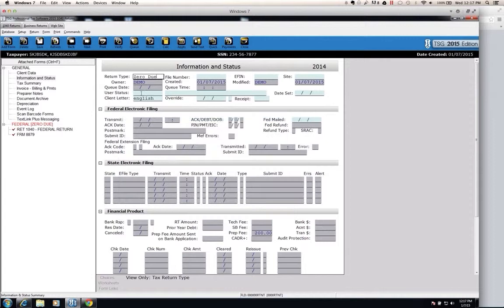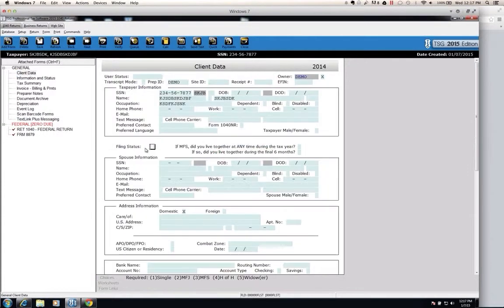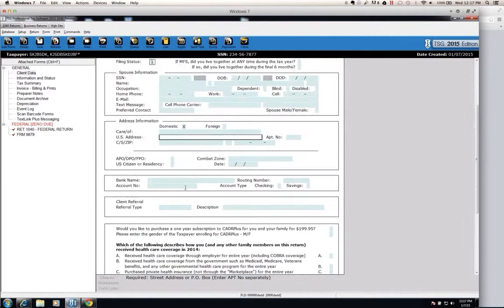Another neat feature now that we're on notes is your bookmarks. This is something I didn't go over before, but let's say you have everything done, everything is good to go, and you're missing, let's say, a routing number. This client wants this refund direct deposited to them, but you're missing their routing number. So you want to make sure, even though the return appears to be complete to anyone else but yourself, because you know that they're missing their direct deposit information and they want that refund to be direct deposited, you want to make sure that nobody has the ability to send this out. Because if this return gets sent out and it's not direct deposited, that client's going to be upset.